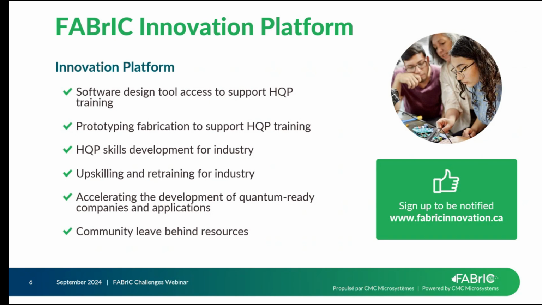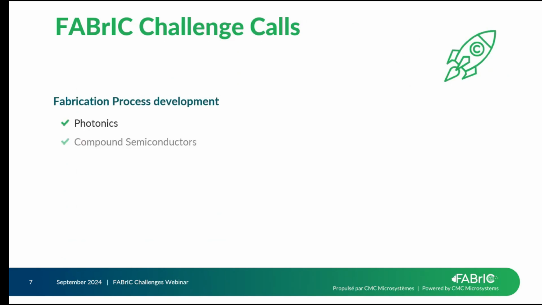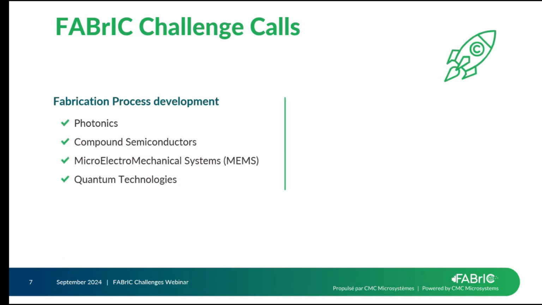And finally, Fabric members have access to the Fabric IP repository. And again, this repository contains what we call the leave behind or community resources that are created. Some of them are created by the Fabric technical team, and we are also hoping that there will be contributions by Fabric ecosystem members as well. And it includes resources, things like IP blocks, code, process design kits, and other methods and resources that are really intended to help accelerate product development and new technology adoption in the ecosystem.